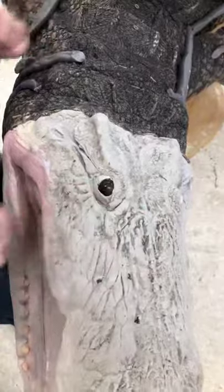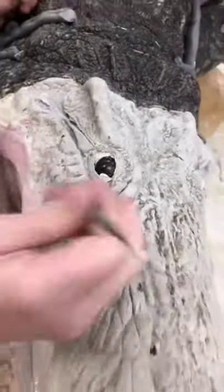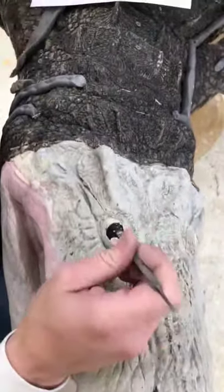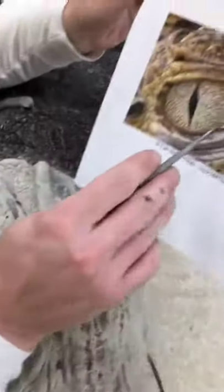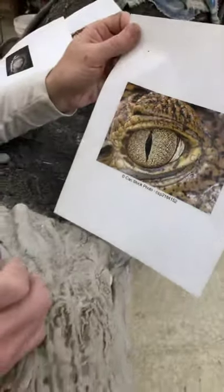Right here in the front, I'm gonna make some room for that nictitating membrane. Pretty prominent in our reference here, this nictitating membrane right here. I'm gonna sculpt that in.